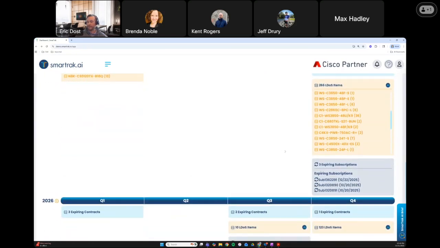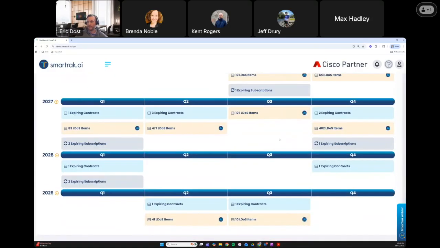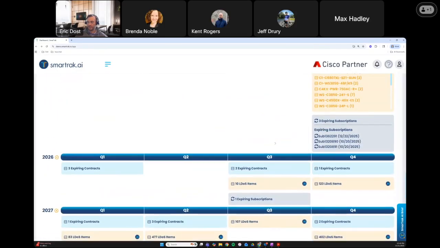So you can see any replacement recommendations for end of support items across your entire environment 5 years in advance, with the ability to start budget planning and have a proactive conversation with the team at CVE as to what you should do next about major end of support events and budgeting around that.